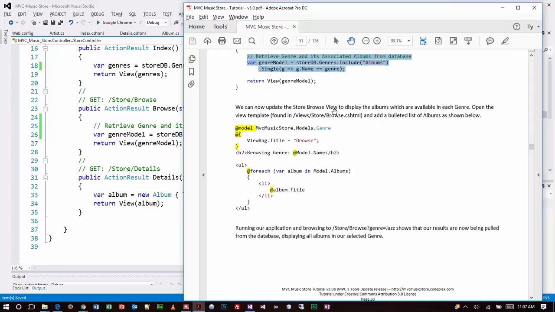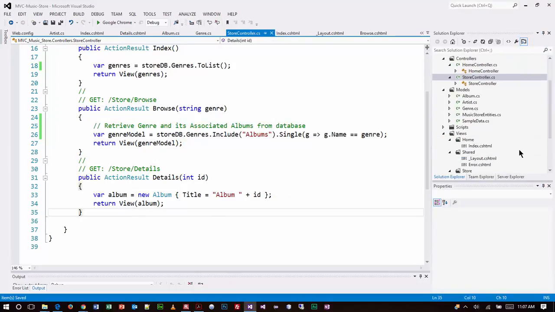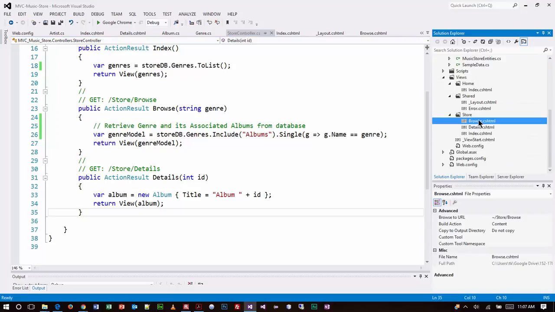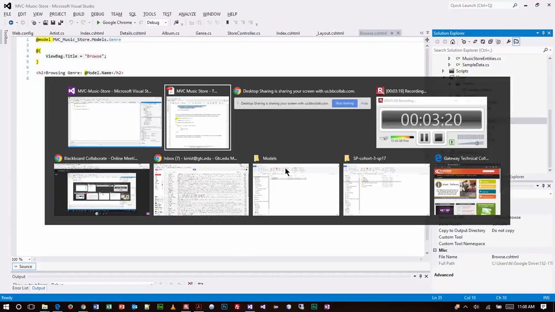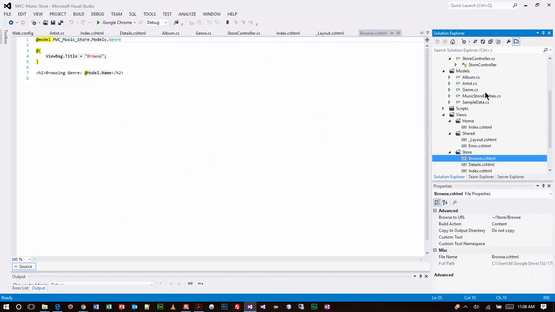Okay, so now it says that we can change the view that goes with browse. So I'm sorry, I don't mean to do that fast. All right, so we were looking at the store controller.